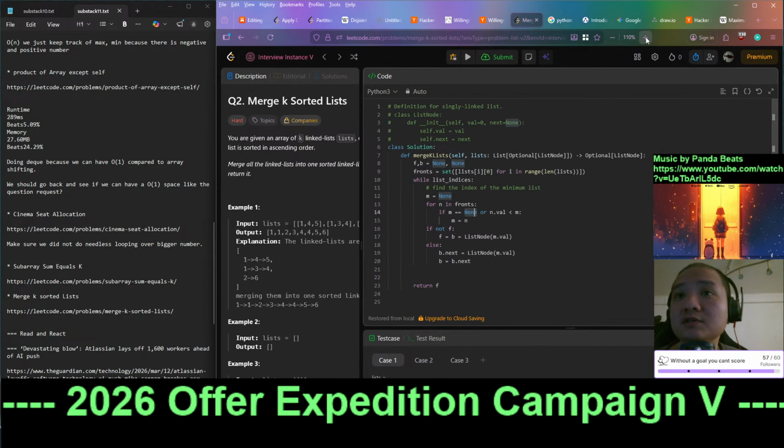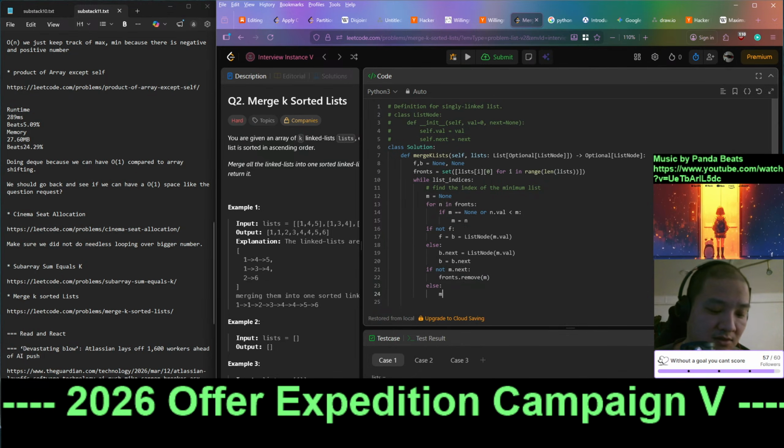Hold on, zoom in, please. We got a reference to this, we create a new node, and then we say, if m equals none, then we remove them from the hash set. If m dot next is not m dot next, then we remove m.